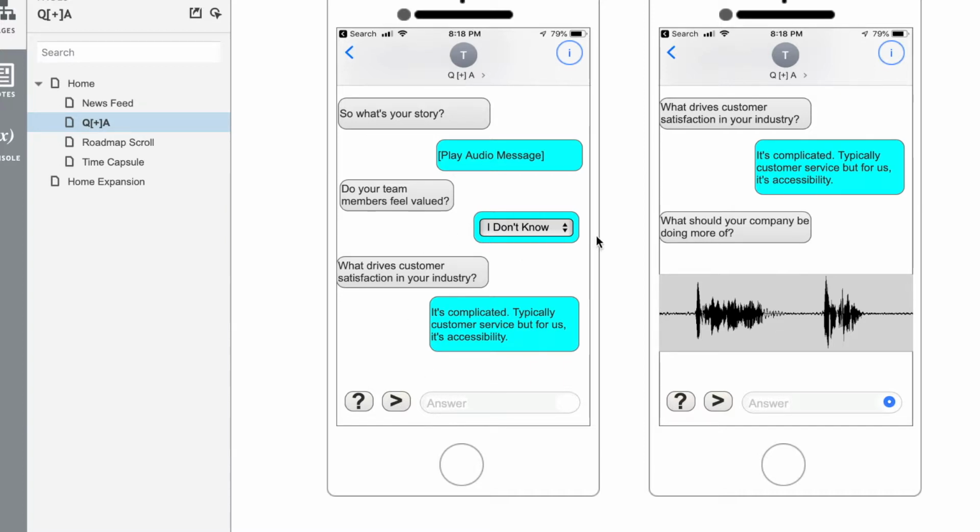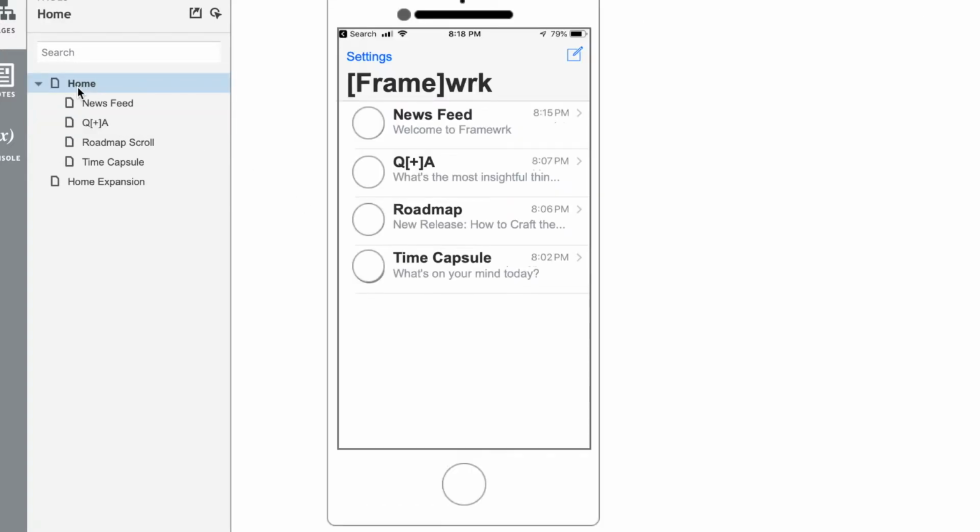Now, I want to navigate over to what happens if I keep scrolling down and there are more questions that I get asked, like this one right here. What should my company be doing more of? When I hit this answer piece, if it has the opportunity for me to record an audio message, it'll give me that option. This right here will pop up. So I can click this and actually record that in audio form instead of doing the drop down or just typing it out. That functionality is embedded based off of which questions are coded for audio response. Now, I'm going to go back home.